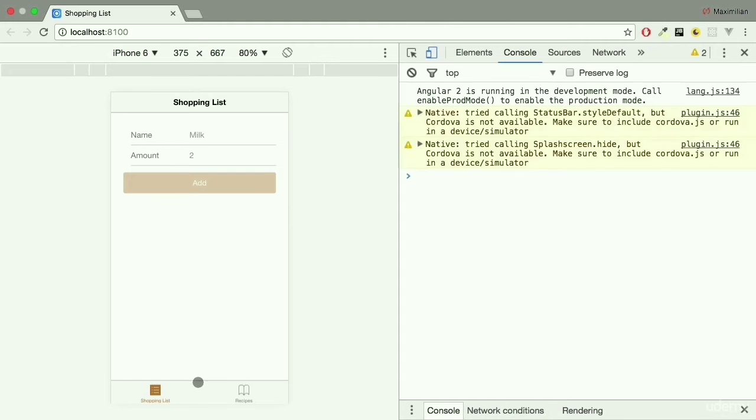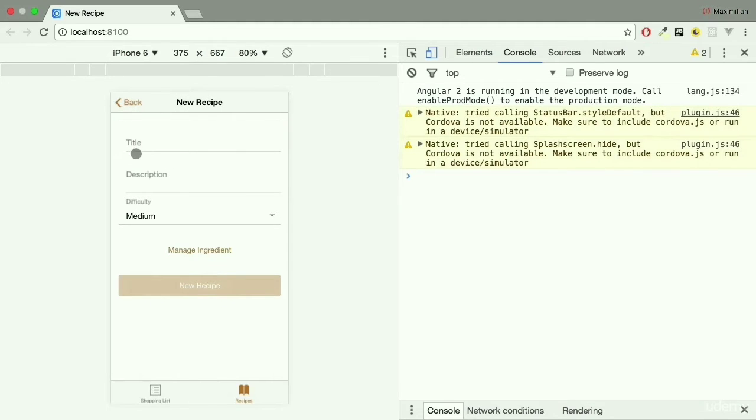So what do we have here? We do have a shopping list page and a recipes page. Right now I don't have any recipes, so let's add one. We do this by clicking on the plus, and then we got our input field here where we can simply add a new recipe. For example, we can add the spaghetti recipe here, just spaghetti, because spaghetti are just that delicious, and well, then we simply cook them until good.